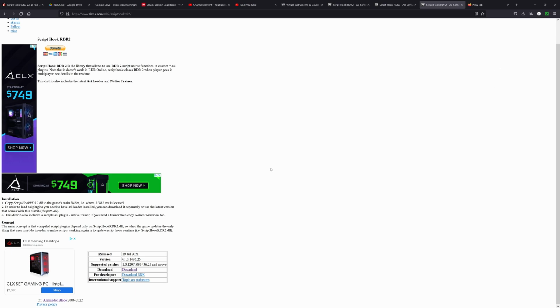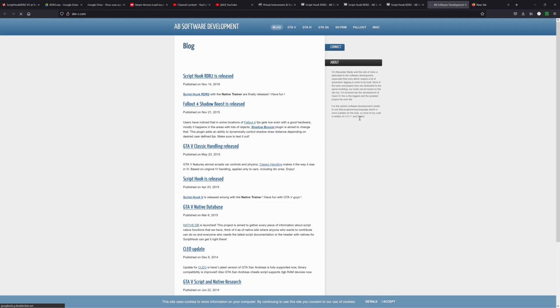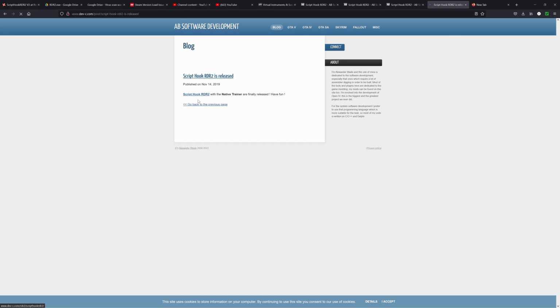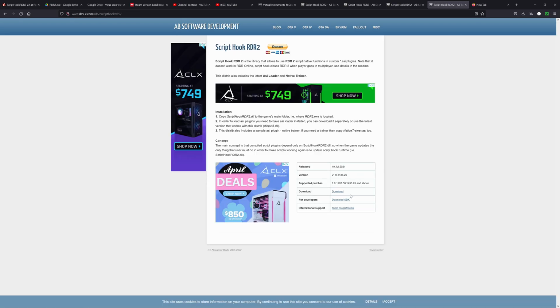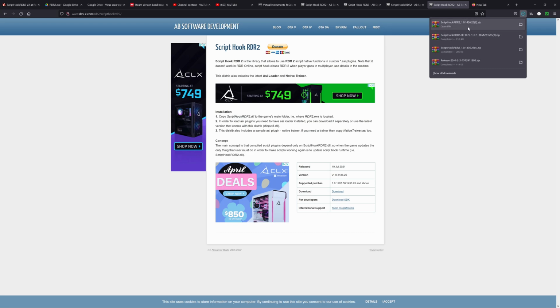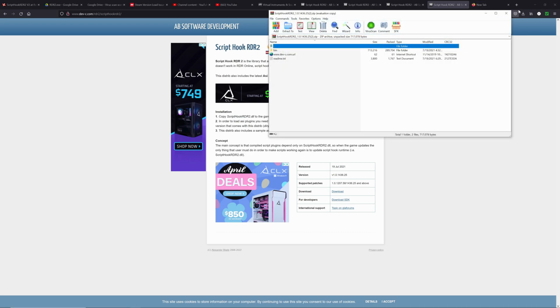And this is going to, like I said before, help us stay with our LENNYS mod loader. So now that we have that, we're going to download it. It may bring you back through these pages, so just go through it again. Click Scripthook RDR2 is released. Scripthook again, then download here, and it'll pop right up. So let's just go ahead and open that.